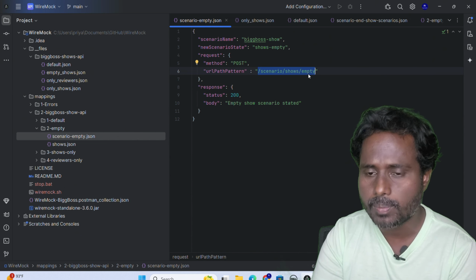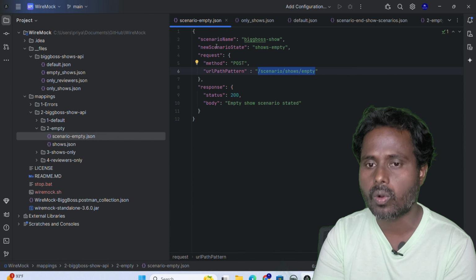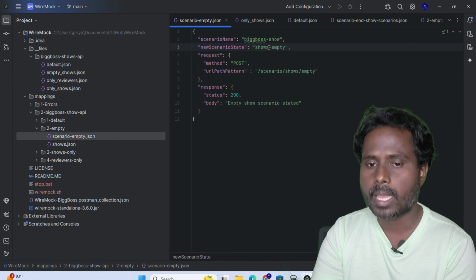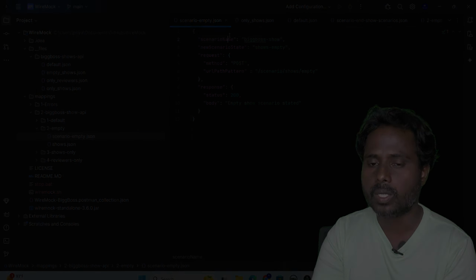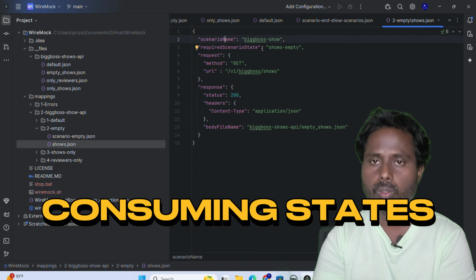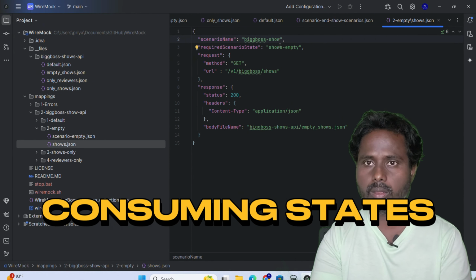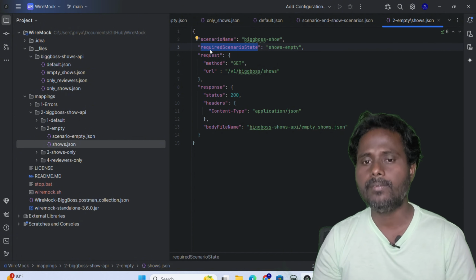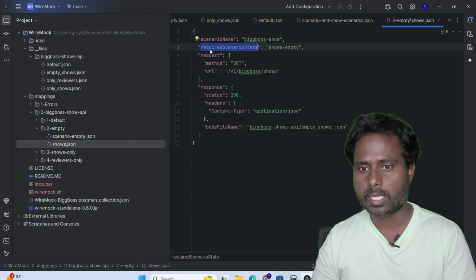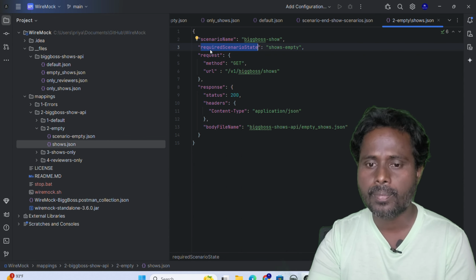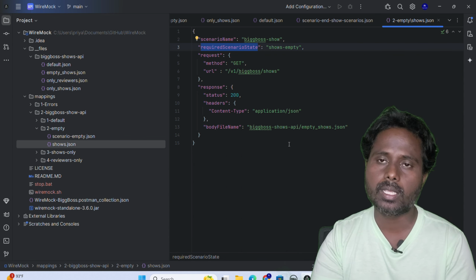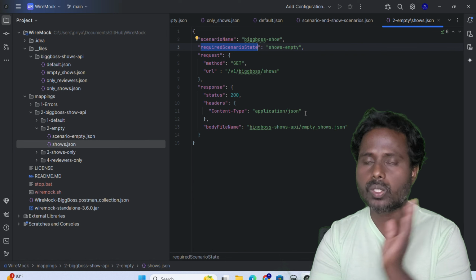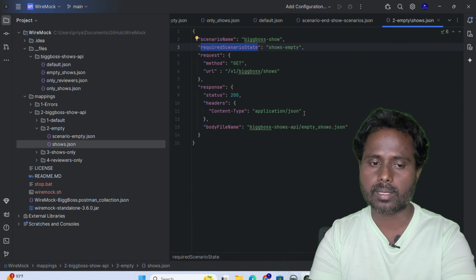So if you hit this specific URL, this particular configuration will create a new scenario called show-empty, and the scenario name is equal to big boss shows. Here we are consuming that state whatever you created earlier. So here I said required scenario state. If the system's current state is show-empty, then you respond with this specific JSON. Otherwise don't do anything. That's as simple as it is.